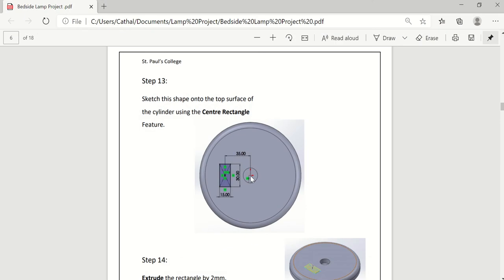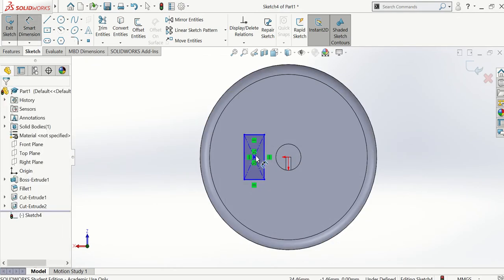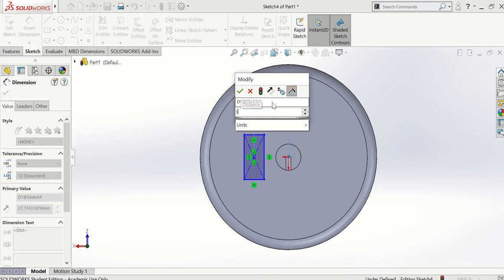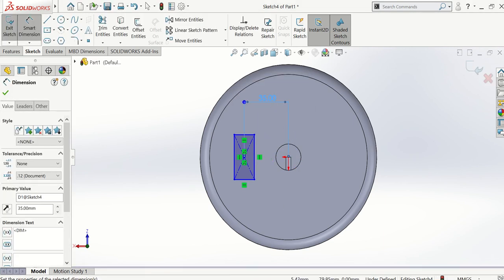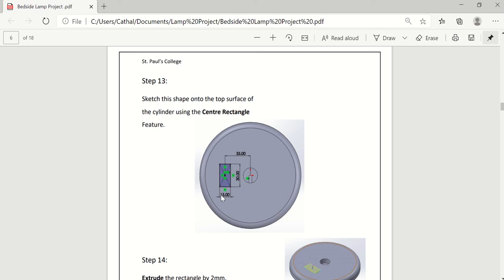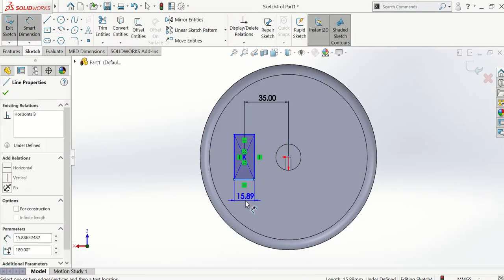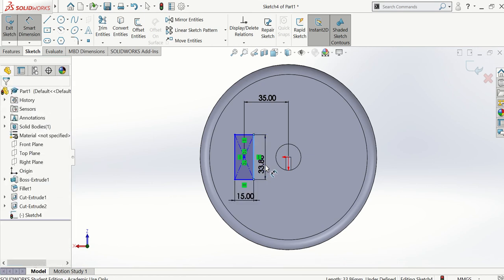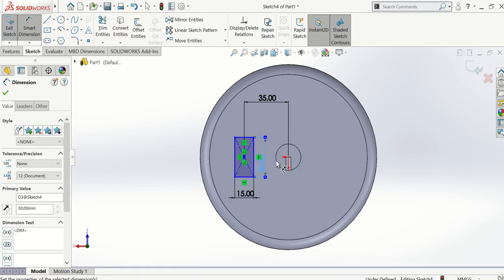Now, from the center point of the rectangle to the origin is 35 mil. So, smart dimension, center point, the origin, this dimension here is 15 and the height here is 30. 15 and 30. Okay, green tick once we're finished dimensioning.